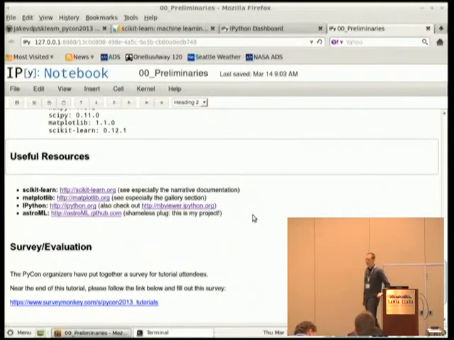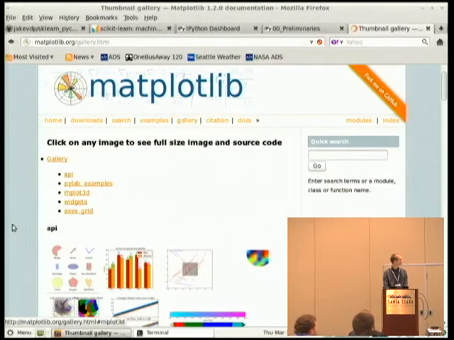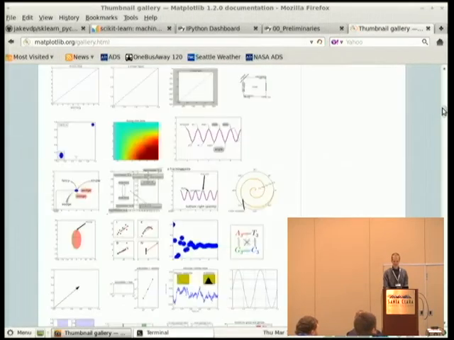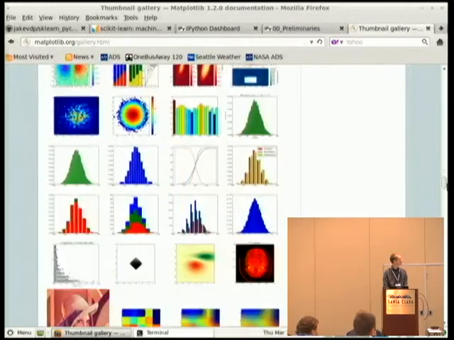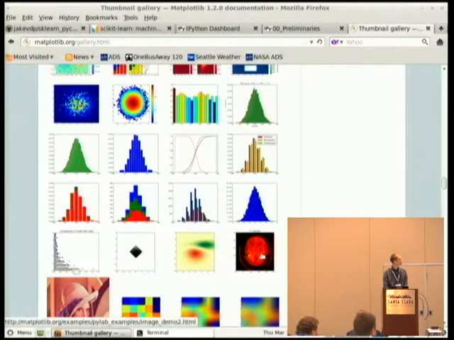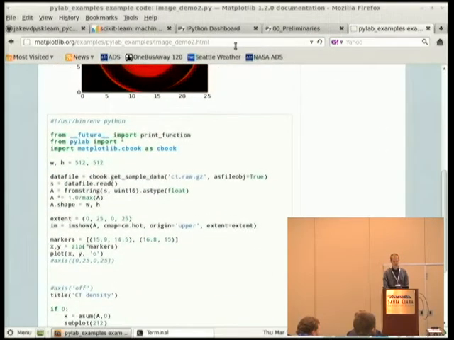Another thing I want to share with you is some useful resources. This is just to learn more afterwards. I showed you the scikit-learn website. That's a nice one. The Matplotlib website is really interesting. If you click here, this is just for the data visualization stuff, especially if you click on the gallery tab in the Matplotlib website. It's really interesting. They just have thumbnails of all sorts of different types of plots that you can do with Matplotlib. And there's so many thumbnails that it'll probably take a while for them to load on your conference wireless here. But any of these, if you say, oh, I'm interested in how this picture was made, you can click on it, and it'll give you the source code for that. So that's a really, really good resource for this sort of thing.